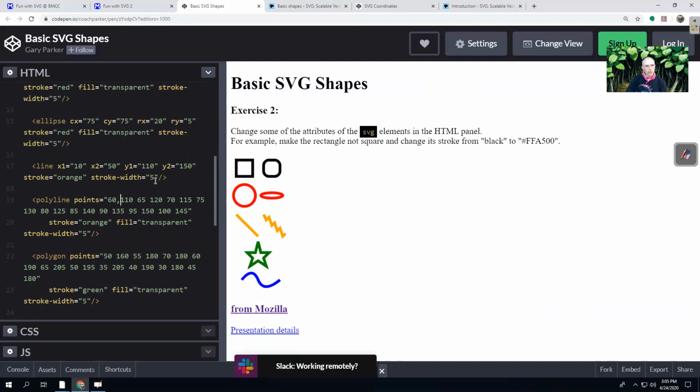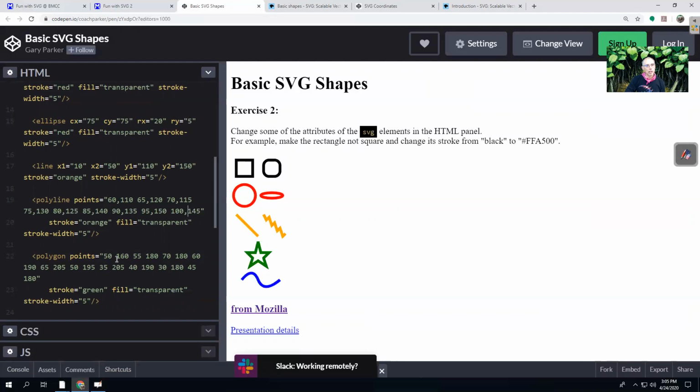I thought I did. So my preference would be to put commas to denote the pairs of points to make it more human readable. The browser does not care. And it's just being a little jittery because when I delete the space, it thinks that's one big number. So sorry for not doing that earlier.